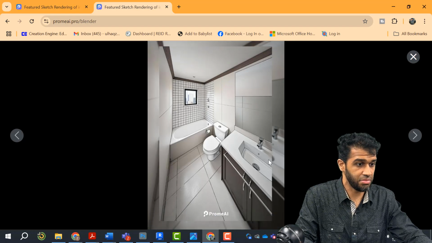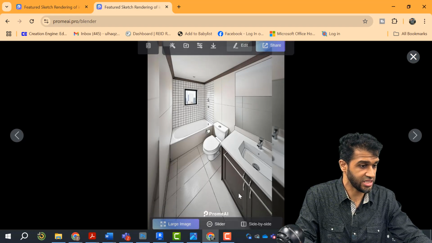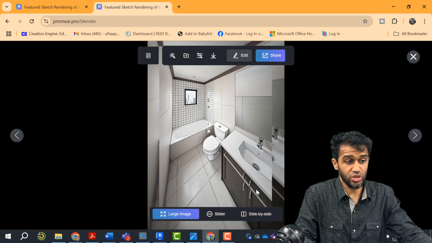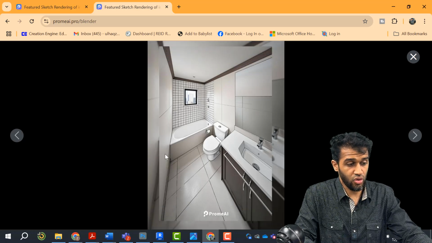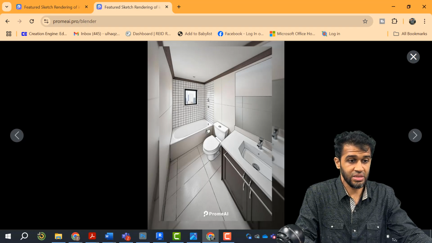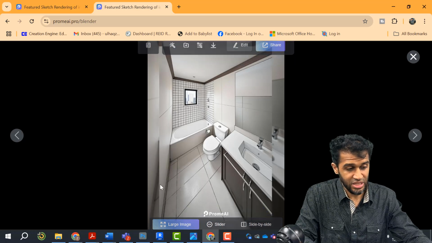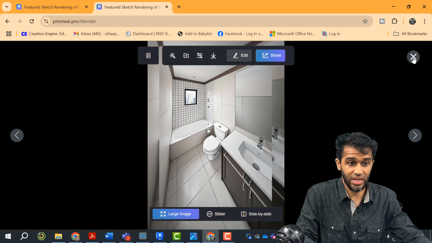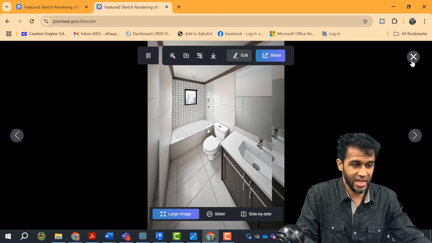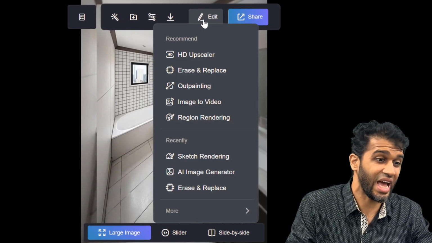I feel like there's a mirror here. I can see a sink. I can see visually what's going on. You might want to crop this image down to here, but there's nothing more I would replace. Now, over here, you see how the AI has slightly messed up? That might be something in question. I can X out of this right here, or I can select edit.